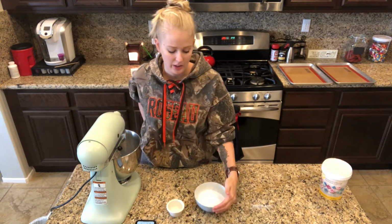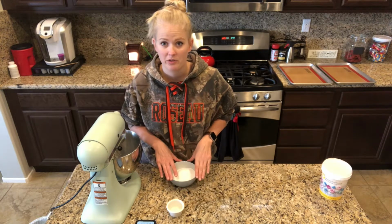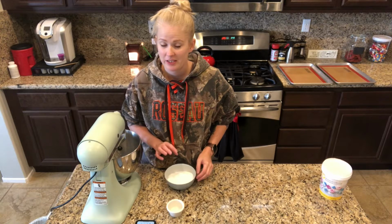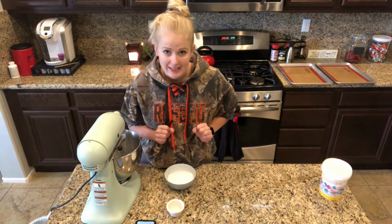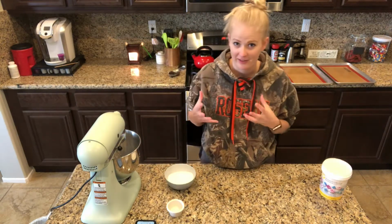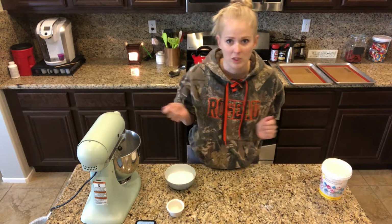The next step is to turn the mixer up to high and then add in the sugar. The recipe calls for 1 cup of sugar, and it says to add it in about 1 tablespoon at a time, so it's pretty slow. This is going to be a process to add in the sugar and beat it in and make it the fluffy meringue. So I'm going to grab a spoon and just pour it in 1 spoonful at a time.